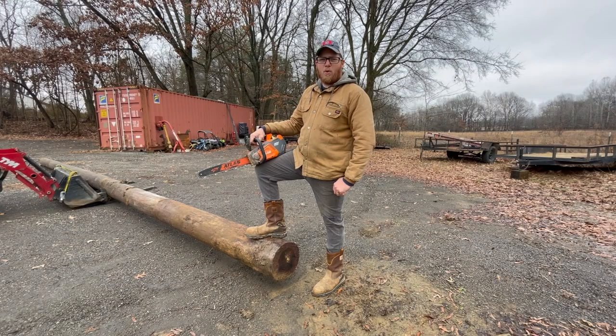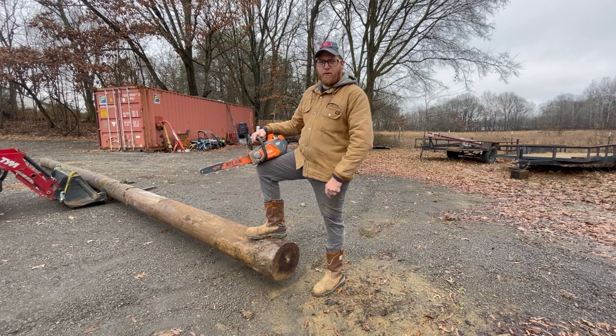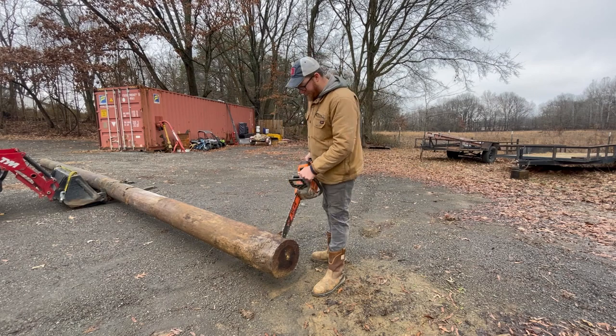Hey y'all, this is James with West Tennessee Living, and today I want to talk about my ALL-tus 40 volt electric chainsaw. This thing is sweet, and I want to show you how it works.